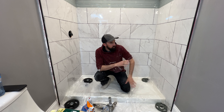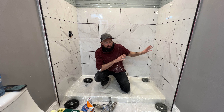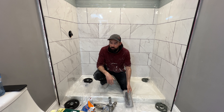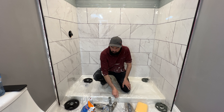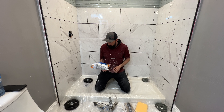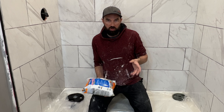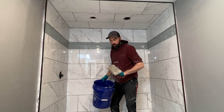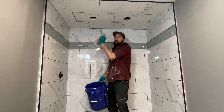All right guys, it's about two days after I've set these tiles. I've already cleaned off all the tiles a couple of times to remove mortar and spacers, and these guys are pretty clean and ready to go. Today's the day I'm going to grout. You're going to need a grout float, a grouting sponge, a couple of pails of water, and a paddle mixer to mix up the grout. I'm using this Ultra Color Plus grout, which has a very quick set time — about 10 minutes of working time per batch before I need to start wiping it off with clean water.